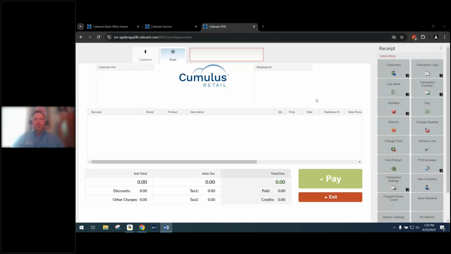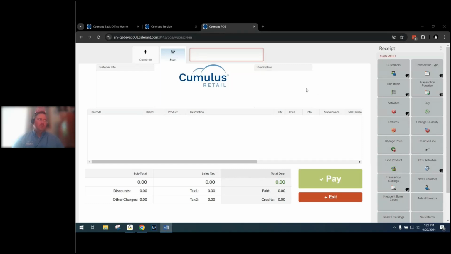The next feature that we're going to talk about is the enhancement to the standard return logic when dealing with refunding customers. The goal here was to allow refunding the customer with the original tenders, but also allow preventing certain tenders from being refunded in general. So for example, if you do not want cash or maybe check to be an option to refund the customer, you can set the tender this way, or if you want to limit who can refund cash, there's a security setting that can control this as well.